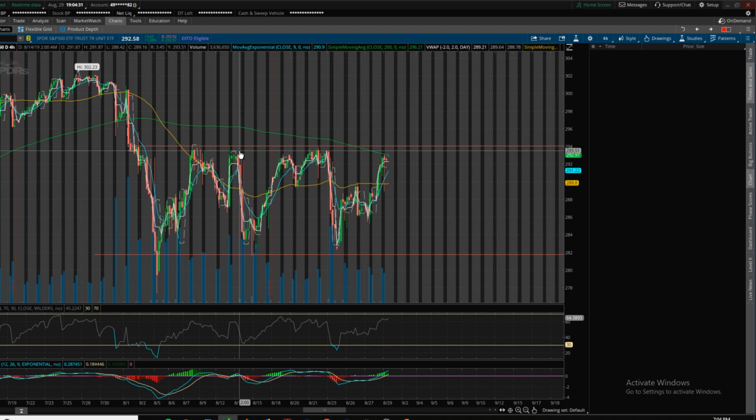So let's say that we decide, hey, this looks pretty good. This looks like it's going to continue staying within this range. I want to put money where my mouth is and make a bet that it's going to continue to stay within this range. Well, what we're going to do is sell a call credit spread up here, where the strike of the call we sell is going to be about 294. And down here, we're going to open a put credit spread where the strike of the put we sell is going to be about 282. And that will make an iron condor where if the stock price trades within that range and these expire, you will collect the net credit and make money.